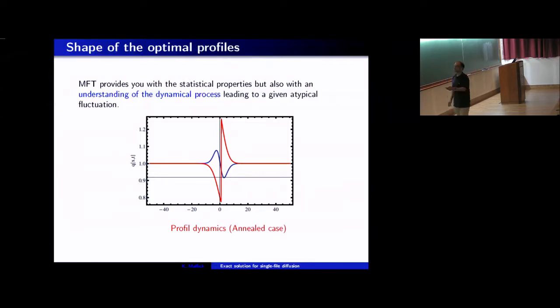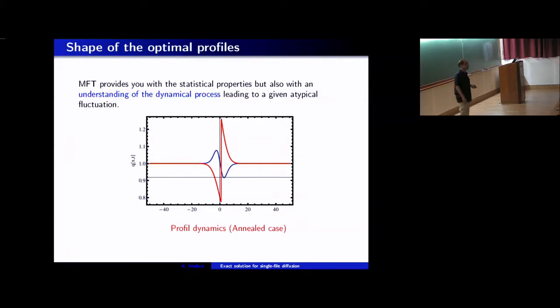Okay? For example, here we put the tracer at position 0, at time t equal to 0. If we want this tracer to go very far, much further than typical behavior on the right, well then the initial condition has to be tuned so that we have an over density behind the tracer and a kind of hollow state in front of it. So this is a blue initial condition. And then of course the tracer will go away and there will be an overshoot. It will push the particles in front of it and there will be an overshoot of density in front of it.